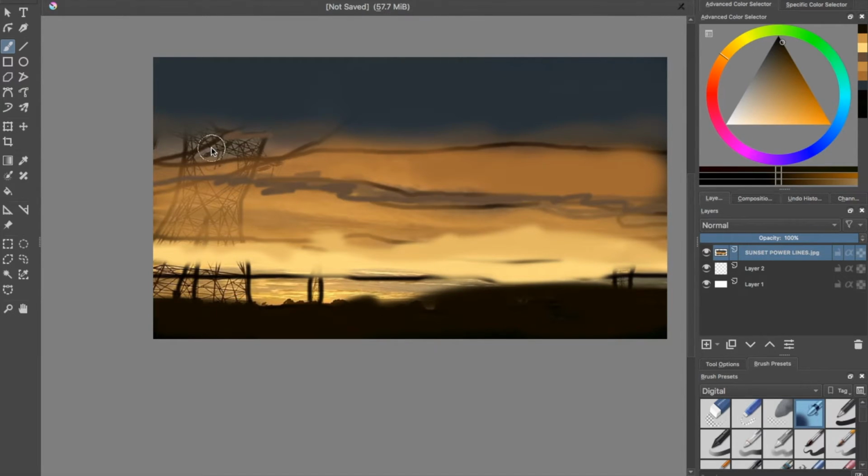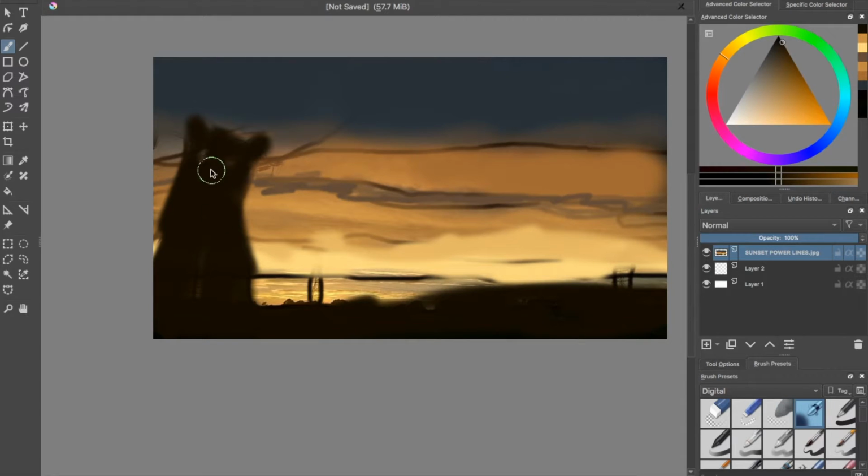Instead of keeping everything super detailed, I'm just going to put in a big blob here to represent the power line tower. Now this is the most simple way to abstract something: simplify the shapes into basic areas, and form sort of a loose impression of the image. This is what I most frequently do when I am painting. And this approach, of course, works whether you're doing an impressionist style or if you are doing a full-on abstract based on an image.